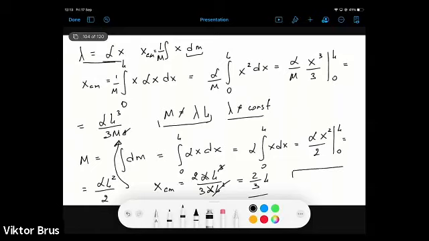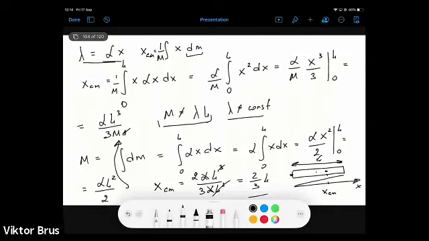So if we have our rod, this is the total length, L, and this is the origin of coordinate X. So here somewhere at 2/3 will be X center of mass. And that's the reason why it's shifted from the middle towards the further right, because then linear density increases like this. So it's heavier in this right part of the stick. And center of mass is shifted towards there.